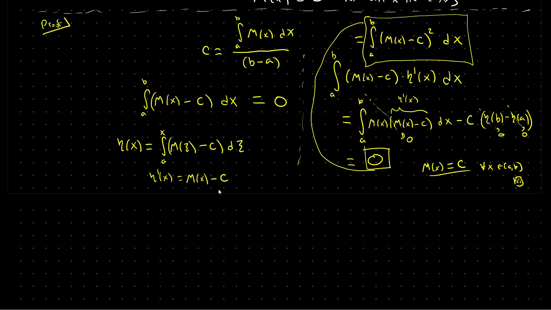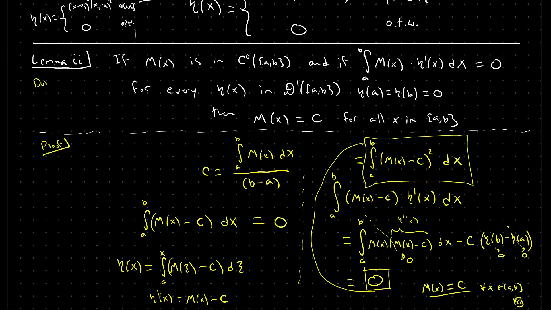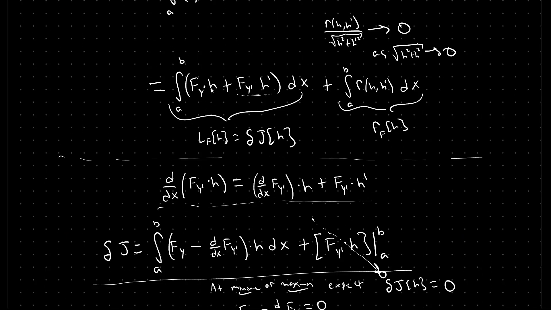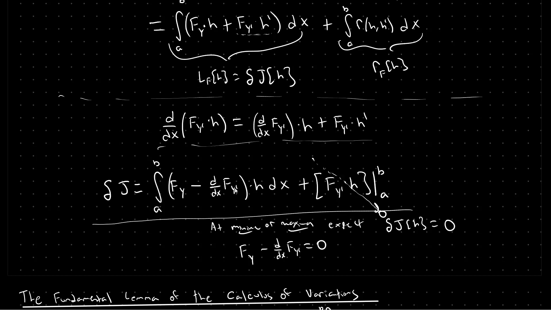This lemma is actually really important and is sometimes called the Du Bois-Reymond lemma. It will allow us to write the first variation in an integral form, which is very interesting. For now, we move on to a third lemma that allows us to do the integration by parts we performed earlier — converting the original form of the variation into the form with the Euler-Lagrange equation. The next lemma is going to justify that step.